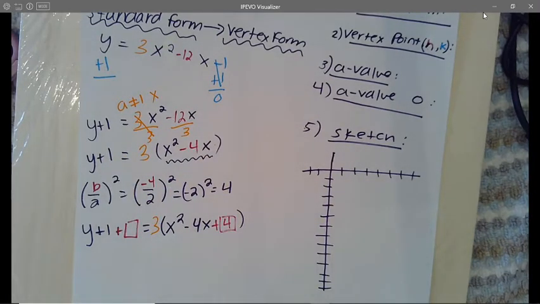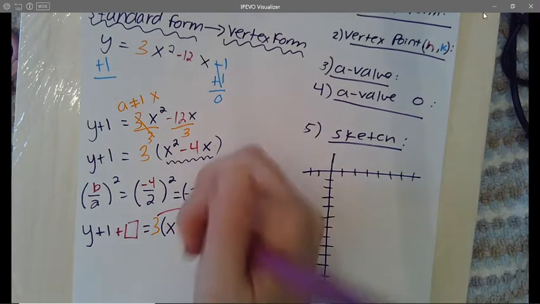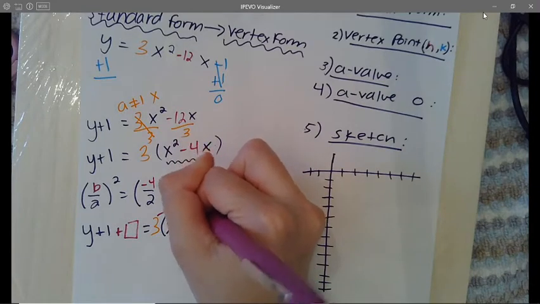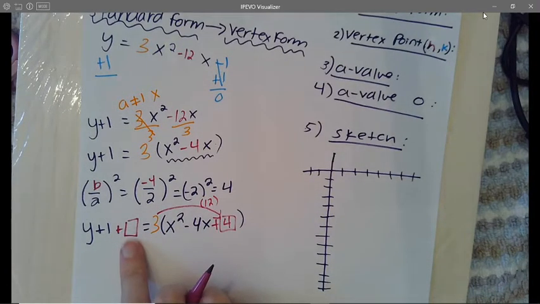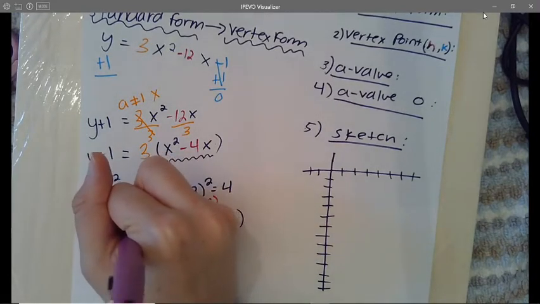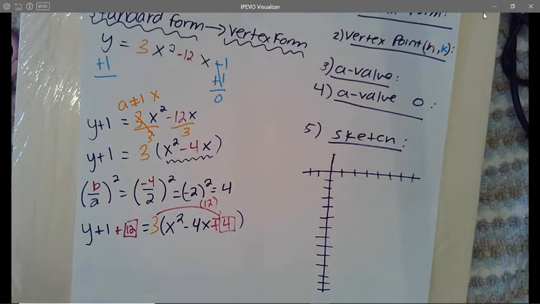Now, remember, I added 4 into a parenthesis with a number in front. Technically, I did not add 4 to my equation. Technically, I added 3 times 4 to that side, which is 12. So I secretly added a 12 onto this side of my equation. So I'm not going to add 4 onto this side, I'm going to add 12 onto this side. Just be very careful. The demon cats will get you. Watch out.